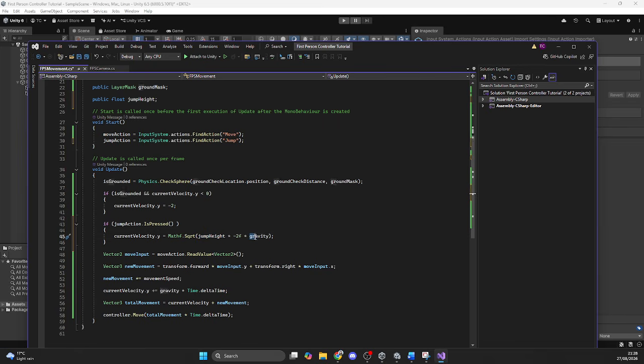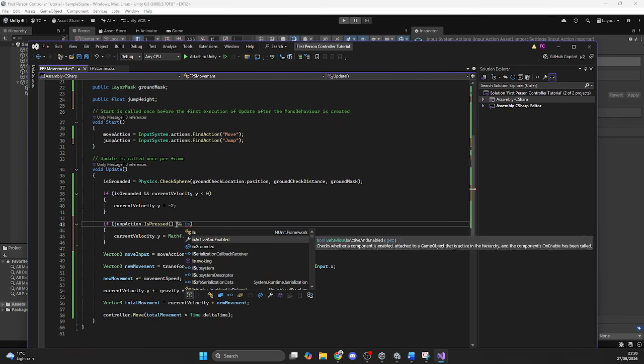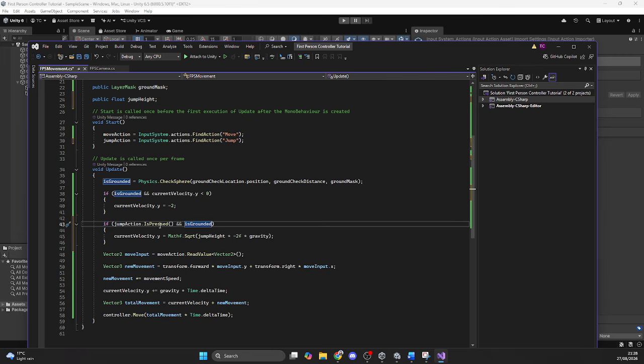Or sorry, let me try that again. It's a complex bit of math. The higher the gravity is, the more we're getting pulled down, the more our calculated value based on how high we want to jump will have to be. So this calculated square root should give us the value we need to set our velocity to based on the gravity increasing over time. It's very complex math I won't go into right now. The other thing we want to make sure is that we're actually on the ground. So we're going to add to our if statement that we are isGrounded, because we don't want to be able to just constantly jump over and over again while we're in midair.